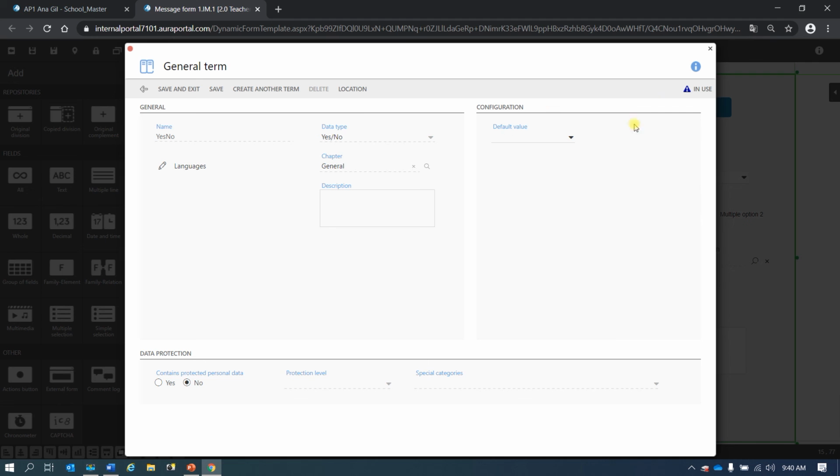From here, as you can see, I can set the default value, which we said it will be yes. So, as we saw before, we can click on a term in the panel to access the dictionary of terms to modify the configuration. So save and exit.